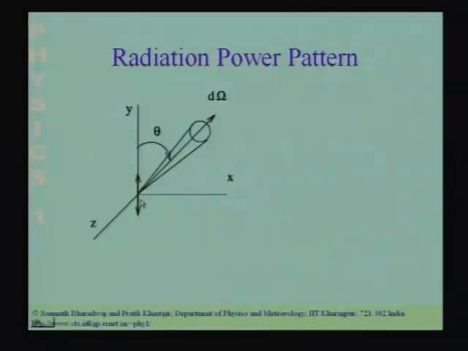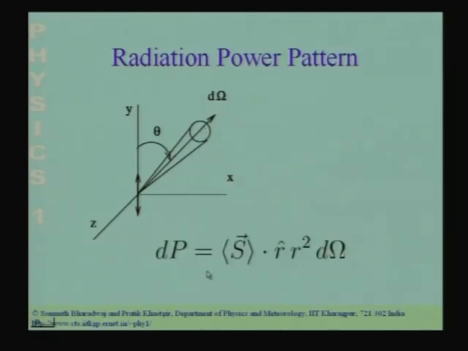When we talk about the radiation pattern, we change our point of reference, we shift the point of reference to the origin of the dipole. So, let us go to this picture. We have this dipole oscillating up and down, and we have changed our reference point to the origin of the dipole, and we ask the question, how much energy does the dipole send out per solid angle? So, in a solid angle d omega, what is the radiation sent out by the dipole? In a fixed direction, I put a solid angle d omega and ask the question, how much energy does the dipole send out in this direction, in this solid angle?